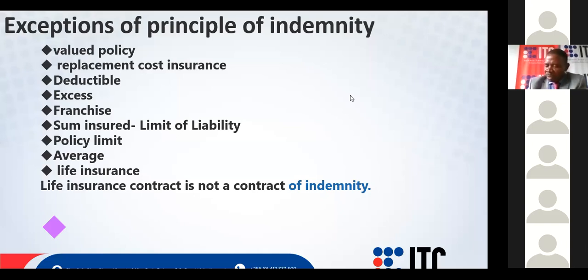So we start with 500,000 times 10%. Please, let's work out those numbers. 500,000 times 10% gives you 50,000. You compare that 50,000 with the minimum, which is 100,000. Which of the two is higher? 100,000 is higher. Now, if 100,000 is higher, on the compensation you deduct 100,000, not 50,000. So the compensation will be 500,000, which is the loss suffered, less 100,000, and you pay 400,000 net, after deducting the 100,000.